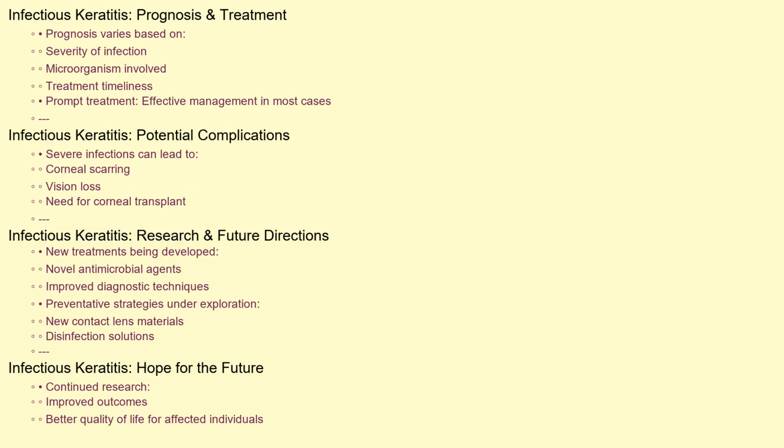The prognosis for infectious keratitis varies depending on the severity of the infection, the specific microorganism involved, and the timeliness of treatment. With prompt and appropriate treatment, most cases can be effectively managed. However, severe infections can lead to corneal scarring, vision loss, or even the need for a corneal transplant.